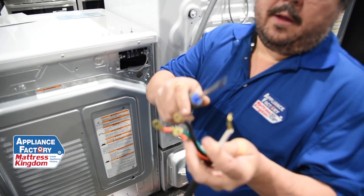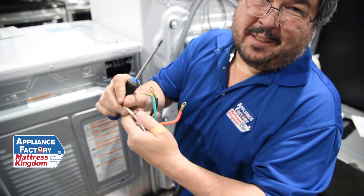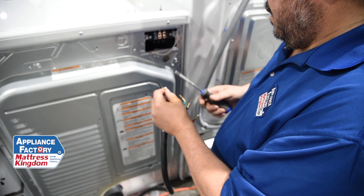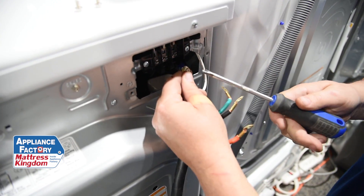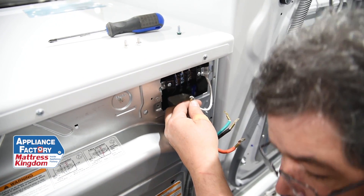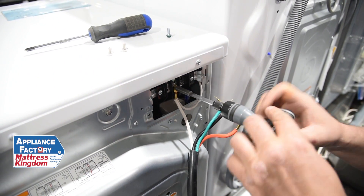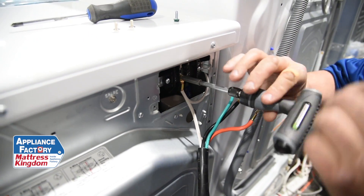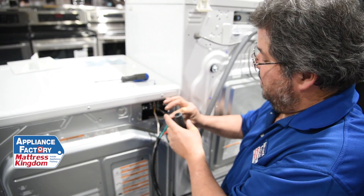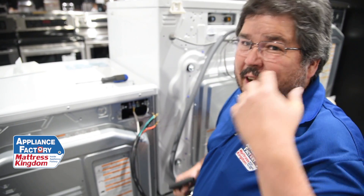Put the flat side of the terminal down — it makes it easier to screw in and doesn't bend the wire. Combine the internal ground wire with the neutral terminal and screw it in. Then match up your wire colors for the hot legs — the red and black go on the outside terminals. It doesn't matter if red or black swaps sides; what matters is they're not touching each other or combined with the neutral. Do this finger-tight first; if it doesn't go in finger tight, you're not lined up right and you'll strip it. Take it 95% of the way in by hand, then just a little snug tug with the driver. Don't use a drill — there's a good chance you'll strip it.